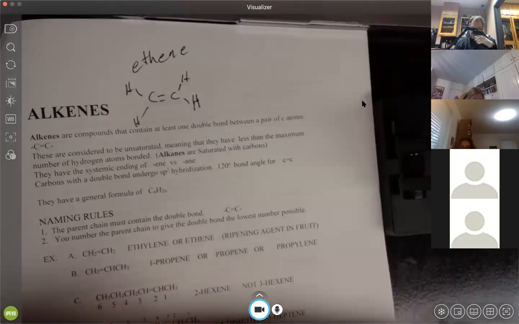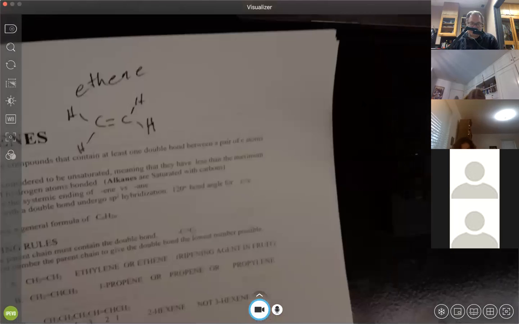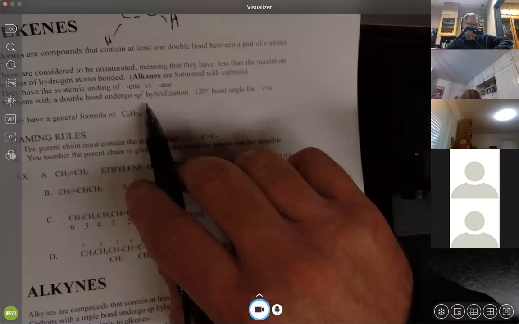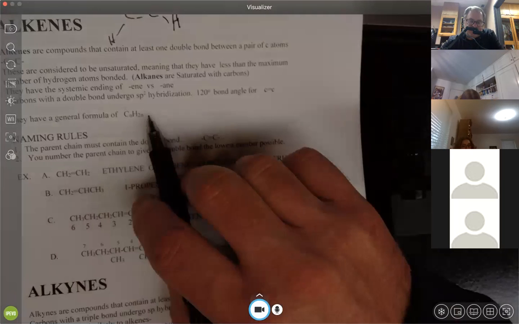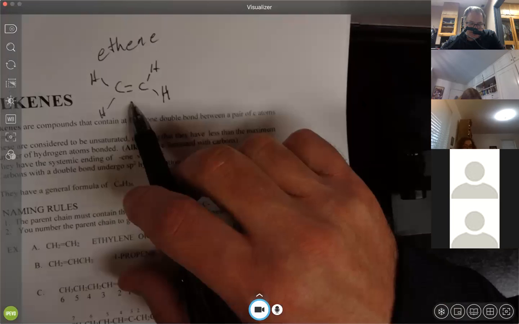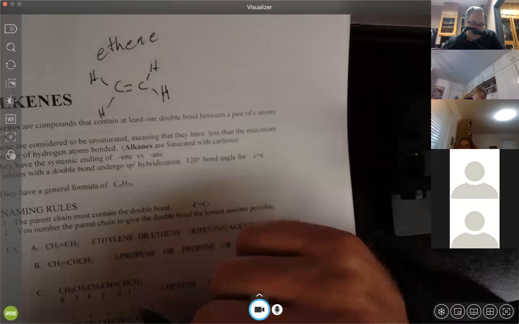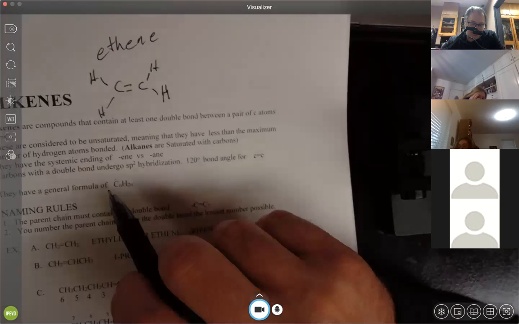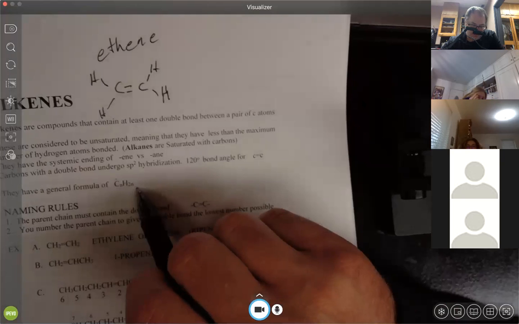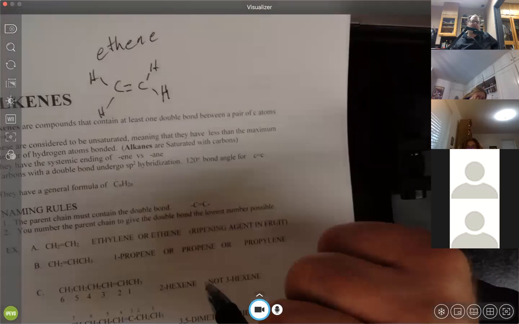Boom. All right. Everything else is the same. But as it says here, we're going under sp2 hybridization. So that means that every double bond we add, we lose 2 hydrogens, right? So this was C2H6 for the alkane. It's C2H4 for the alkene. So N, and then the number of H's is 2N for alkenes.